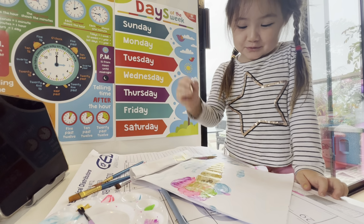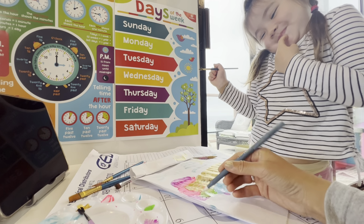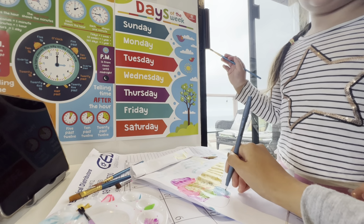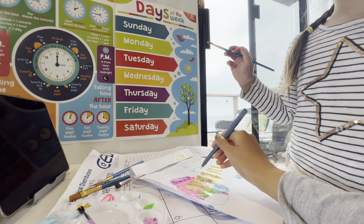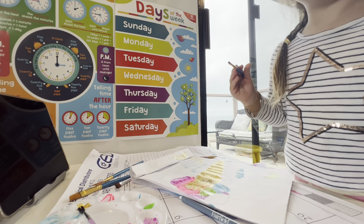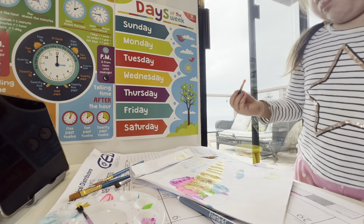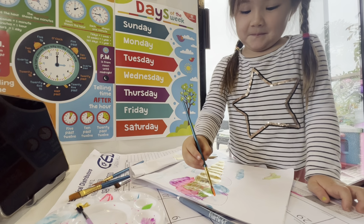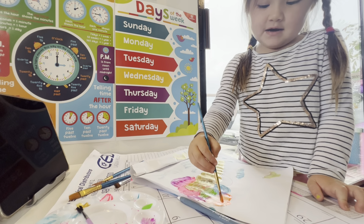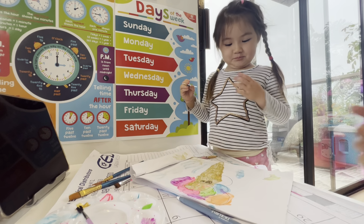No more scoops. Can I do one more scoop? Maybe right here. What color? Maybe orange. Okay, where's orange? That's orange. This one? Okay. That's not orange. Okay. That's orange then. Always putting orange. And then maybe in here orange too?